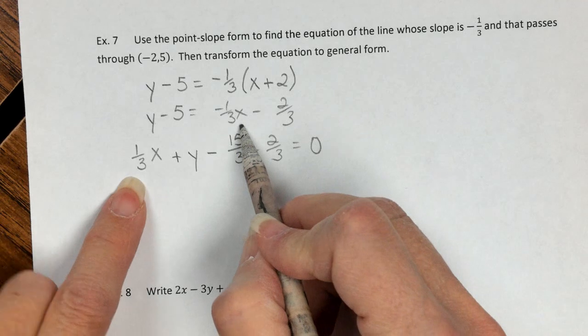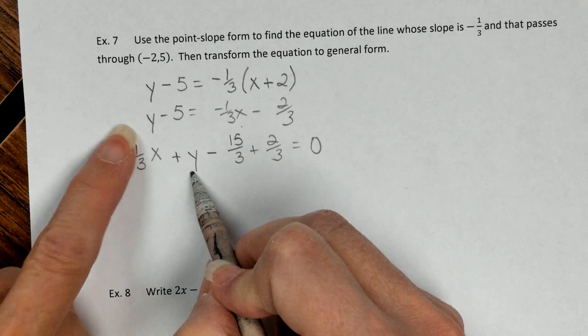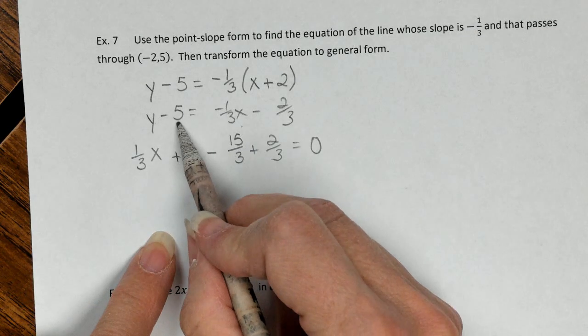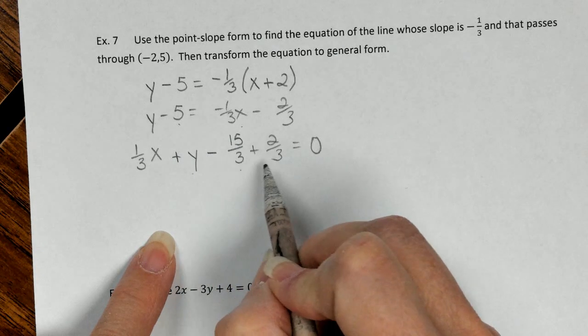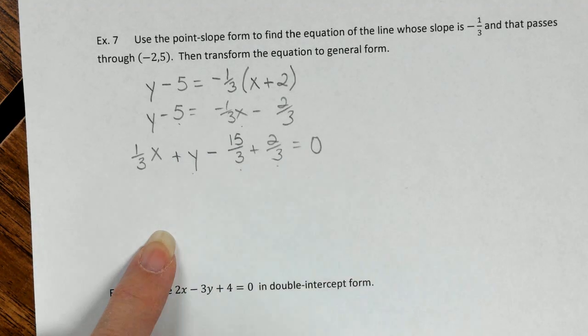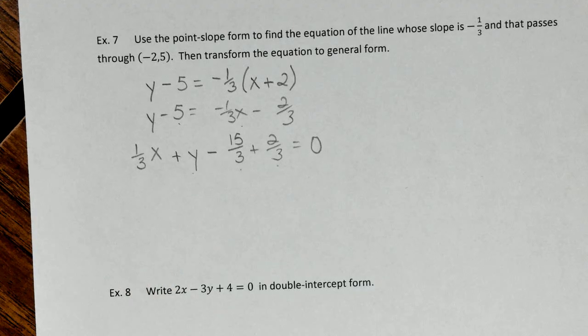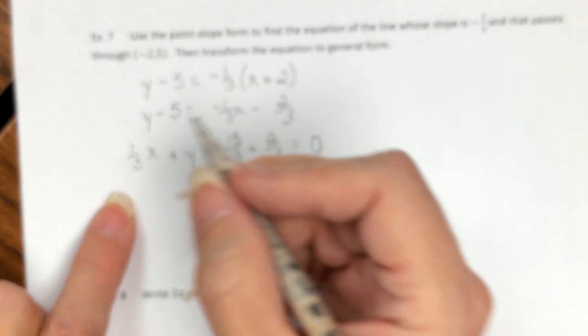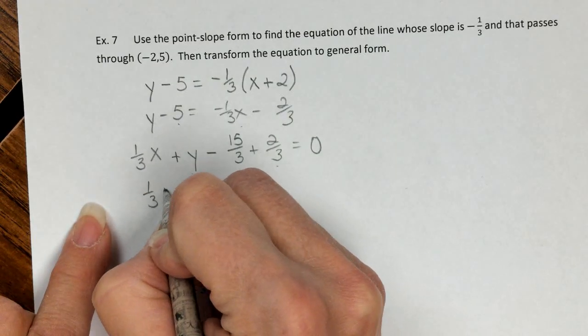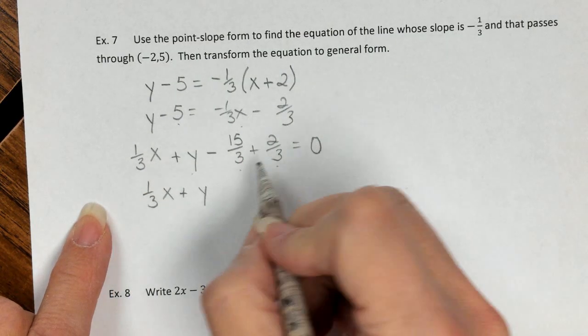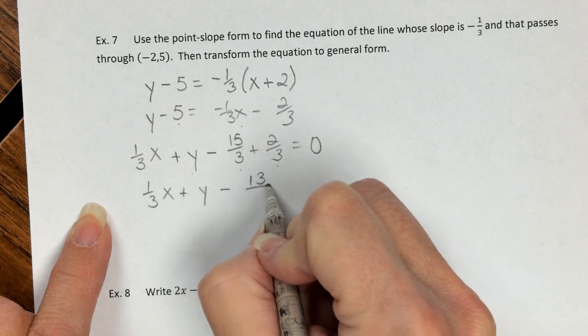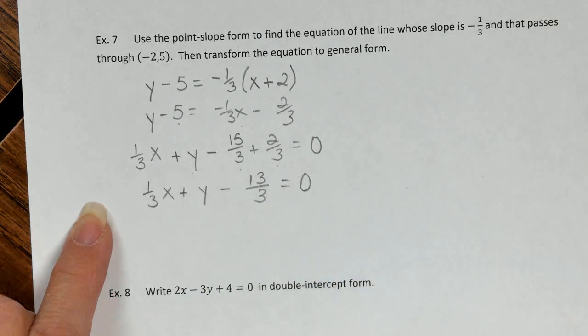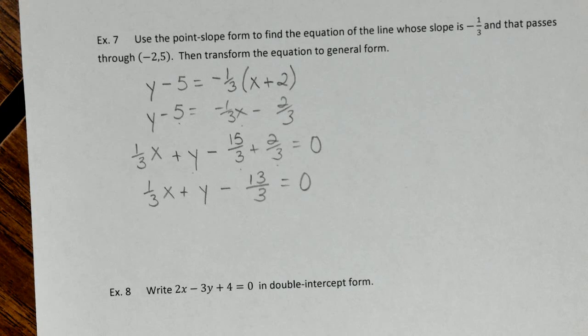Okay, so add 1/3 x. Here's the y. I rewrote negative 5 as this because I was getting common denominators, because I knew I'm adding 2/3. And I could have done that in my head, but I'd rather not, because that's when I'm more likely to mess up. Okay, so we have 1/3 x plus y minus 13/3 equals 0. We have the x, then the y, then the constant equals 0. They're in the right order.